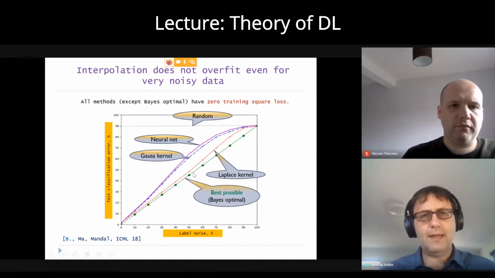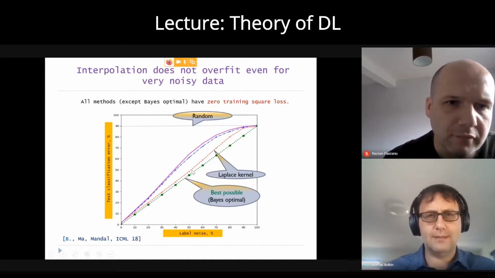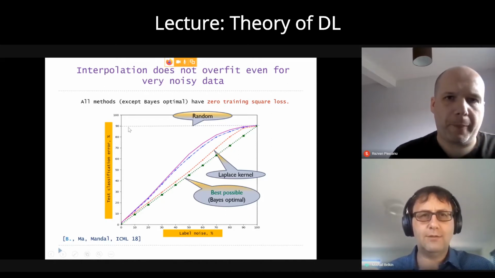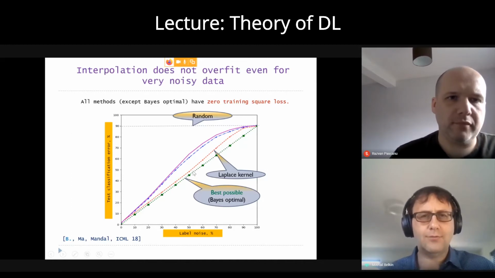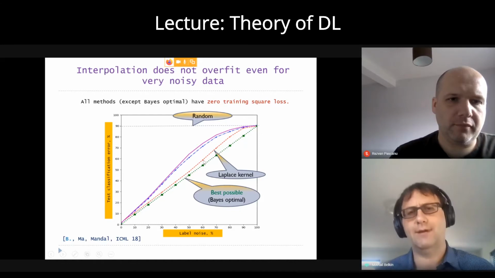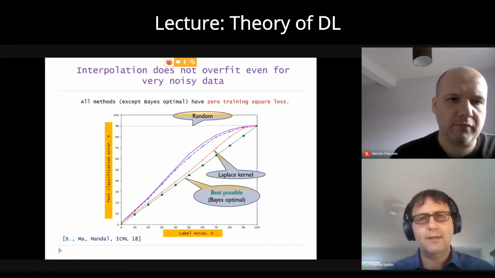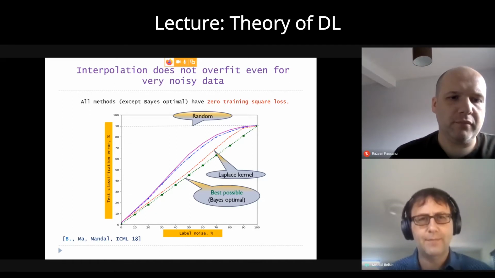But what we see is that the red line, this is some sort of kernel machine, is actually not very far from this green one. And I should point out that a random guess will give me 90%. So now, what is this red line? It's basically a kernel machine, but a neural network does something quite similar, which is trained to have zero training loss. And by loss, I mean square loss here. So it fits my data exactly.